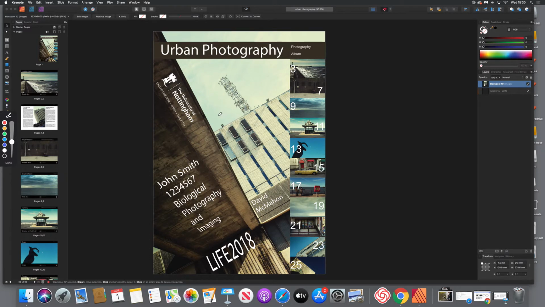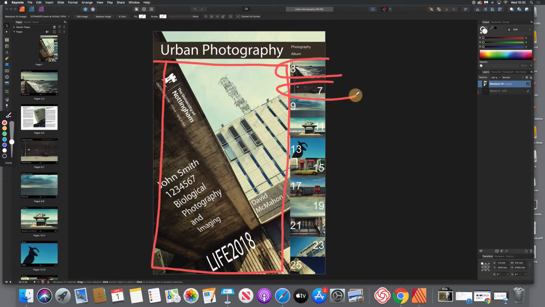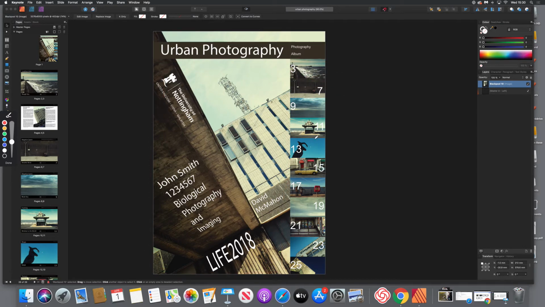So this is one image here, an upright image, which I've laid down on the page, and then these ones here are landscape images that I've laid down the side, just to give some kind of index to those images which are in my portfolio, and I put the page number there.